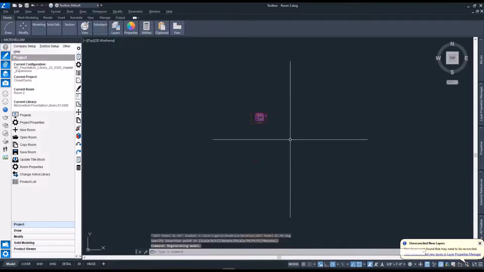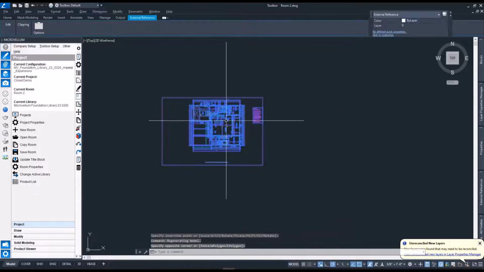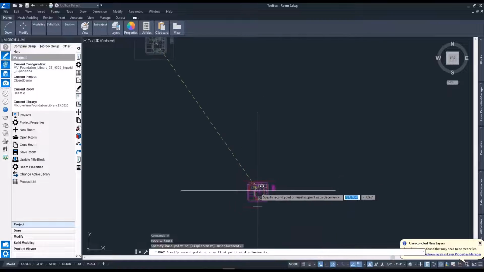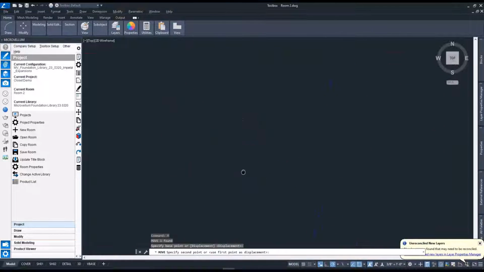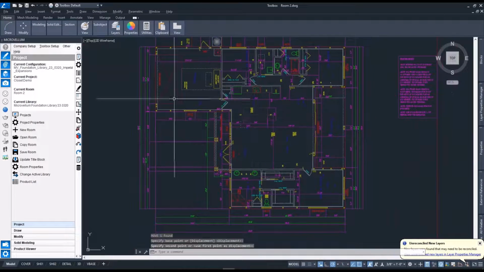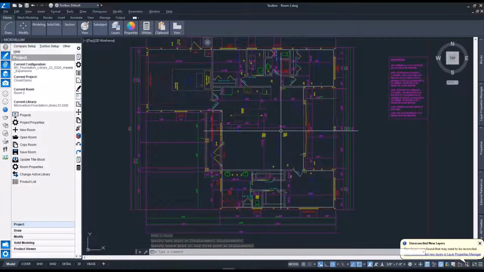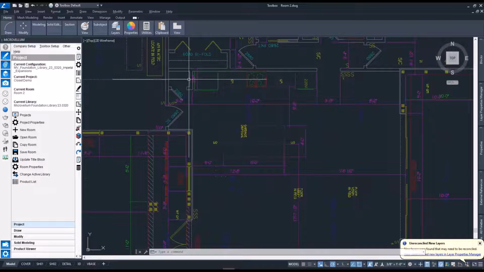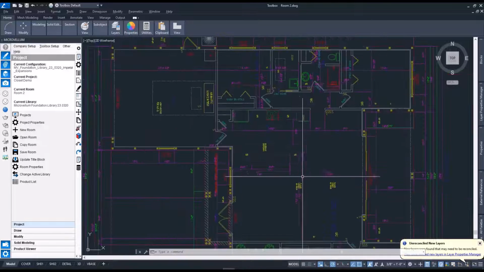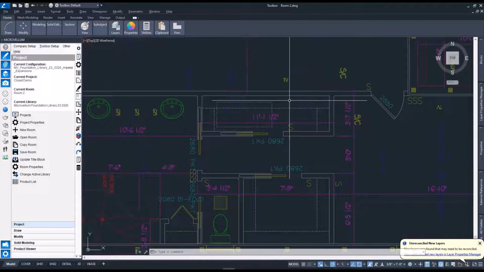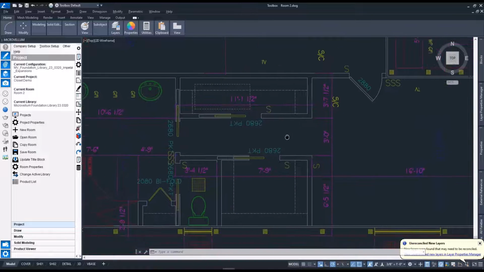I can then place that anywhere I want within my drawing area. This can be moved around as, again, this external reference for whatever area of this home, in our case, that we want to use for our design. Now, Microvellum can, of course, do cabinetry, like in this case in this kitchen. We're going to focus in on a couple of these closets over here.